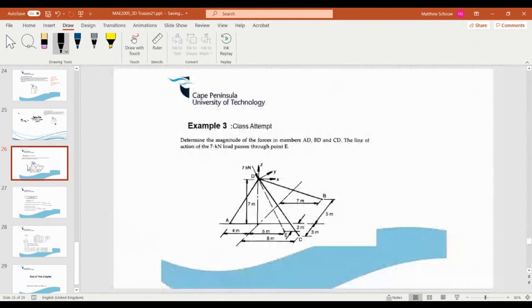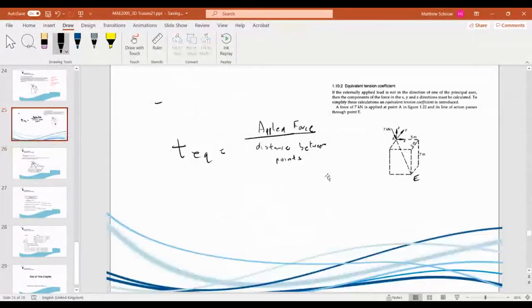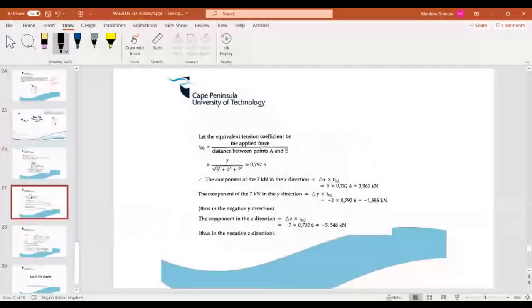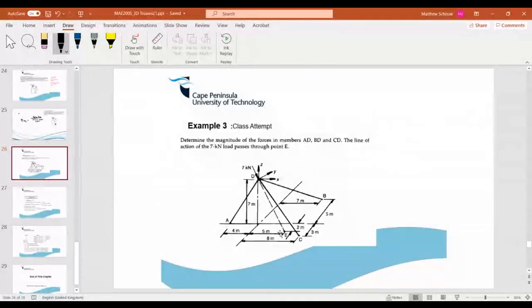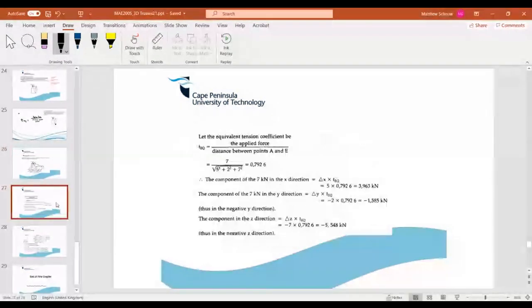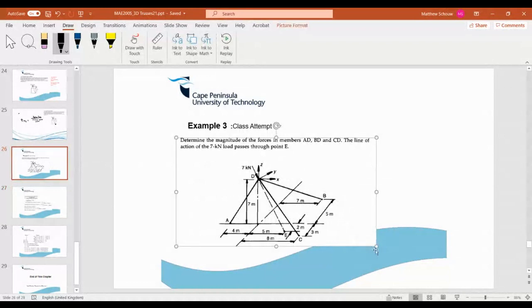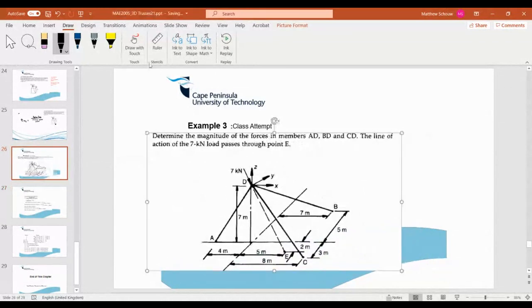Okay, so here's a question. It kind of stems from that over there. And we've got a truss. We've got 1, 2, 3 members, and they basically show the direction using the stippled line, lines with spaces in between, which shows the length of that member. So what we basically do is the applied force is 7, and then where they get the 5, 2, and 7, I'll just revert back to the sketch and just increase the font size.